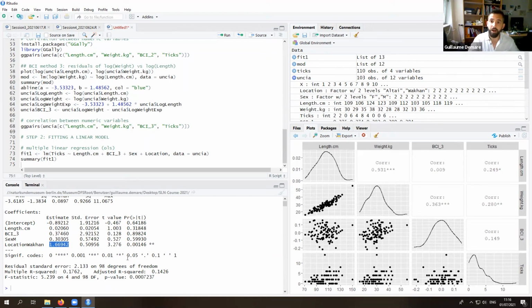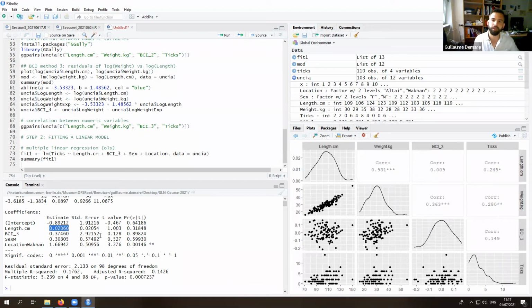Of course, you have a standard error associated with these estimates, and a t-value, and a p-value associated with that t-value. This tells you whether that estimate here is significantly different from 0 or not. And we can see that, for example, there is an average increase in tick number with length, but that increase is not significantly different from 0.